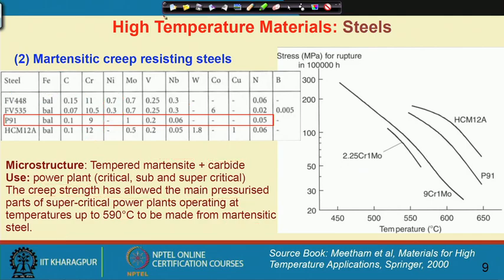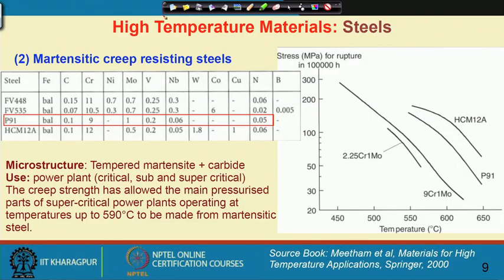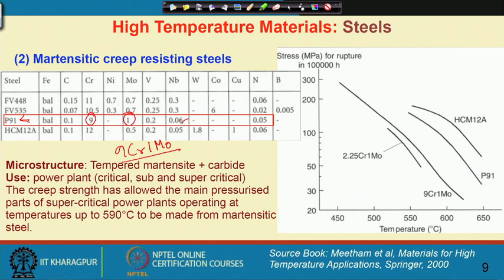So, the next generation or advanced steels which have been developed as martensitic creep resistant steels are the P91 grade steel, where this is a 9 chrome 1 moly steel. This is a very famous 9 chrome and 1 moly steel. Here molybdenum has an effect on solid solution strengthening, and we also add it for forming some carbide. So, here you do not see other carbide formers except niobium and vanadium.